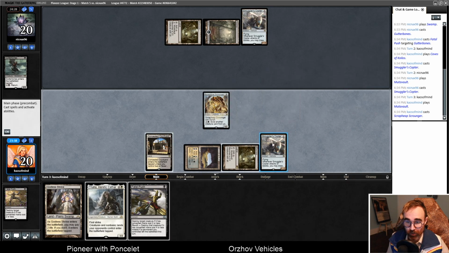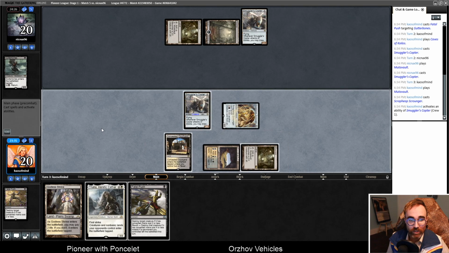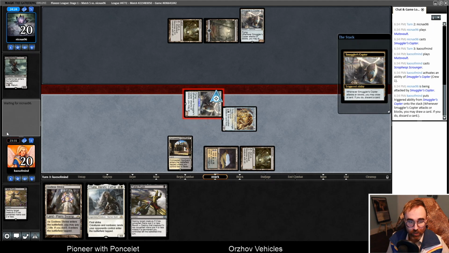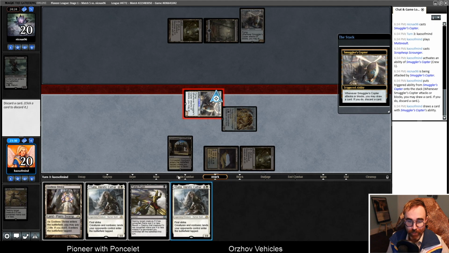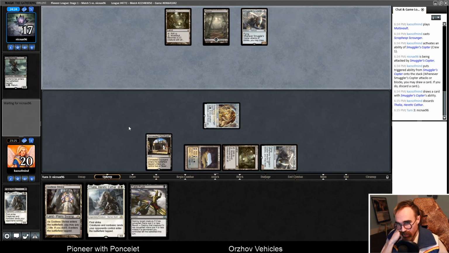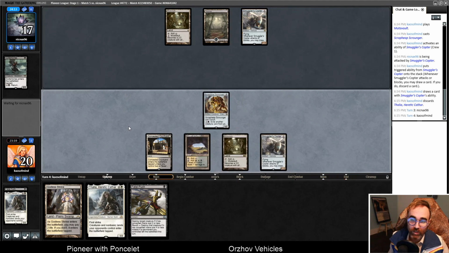Certainly want to Fatal Push their Smuggler's Copter. So we're going to go ahead and crew ours with Scrap Heap and hold up Fatal Push. Discard a redundant Thalia here. And yeah, I'm feeling pretty good about our start so far. Nothing from our opponent. Okay, that's great.